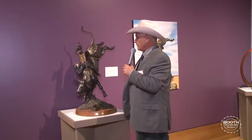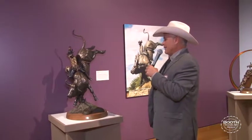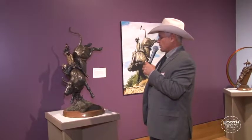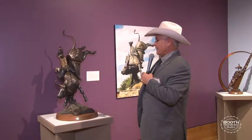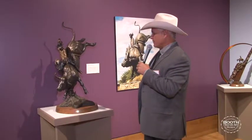This piece is probably always going to be the most special piece to me because of all the hard things I went through to get it done. When Cheyenne turned me down, I turned that into a yes. And then right when I got to start on it, my dad suffered a stroke and died. He was going to come to the dedication — it was one of the last things I talked to him about, he was making plans to come to Cheyenne for the dedication. And I even carved his name in the base of it. A lot of people don't know that, because he had planned on coming and didn't make it.